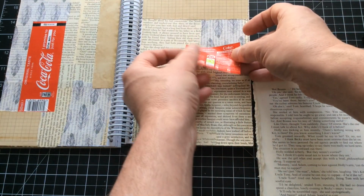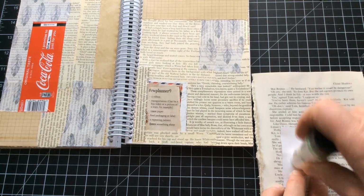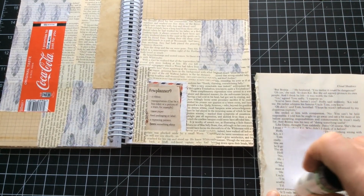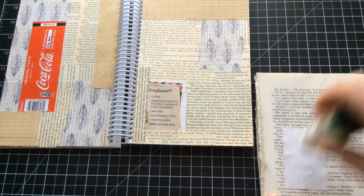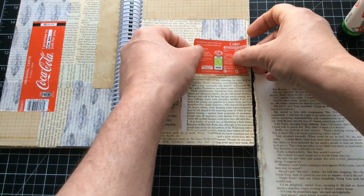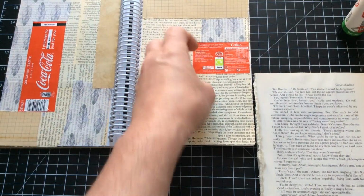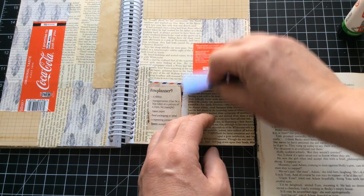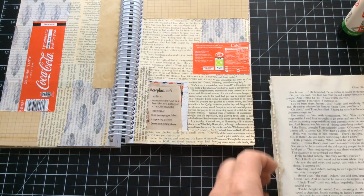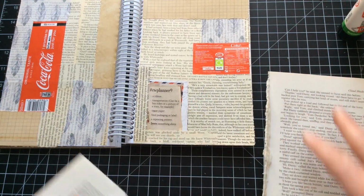I think I want to pop that in over there as well. So I was going to do quite a retro feel for this page, but I don't know, is it because I'm chatting? It seems to be just developing all of its own, and I'm happy to let it do that. It's not for anyone except myself. It does mean I can just do what the heck I want.